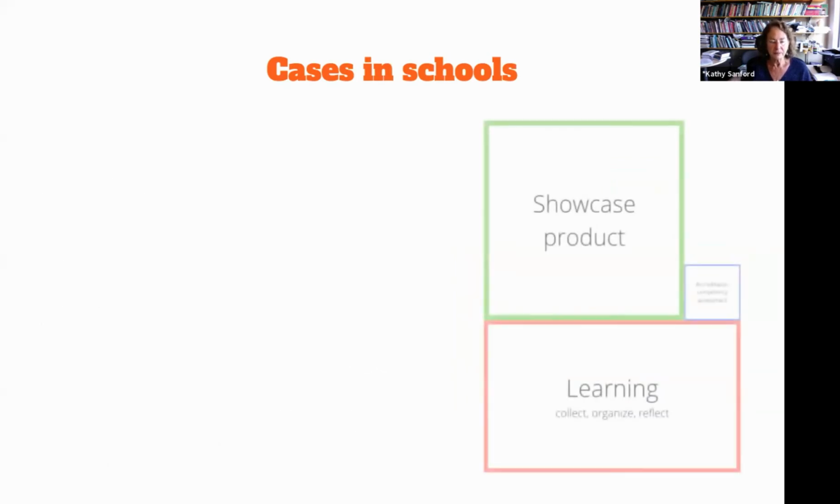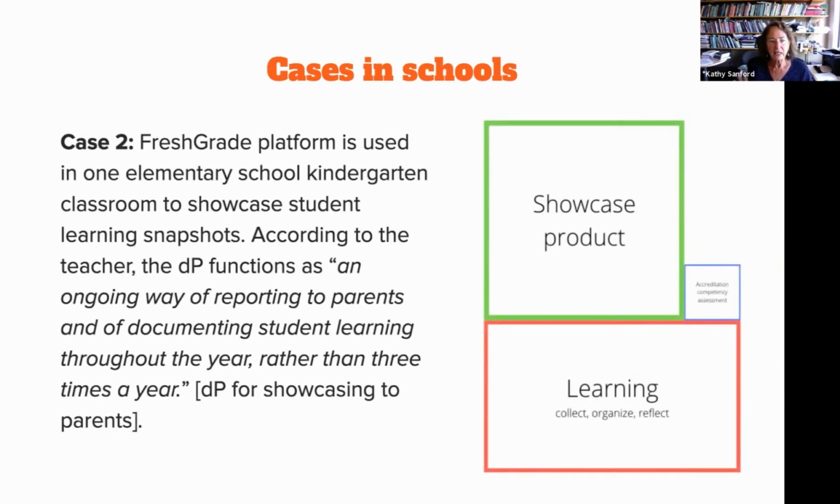In the second case, there was a different emphasis. So this again is a kindergarten classroom. But the teacher's mindset was quite different. So she was looking at this more as a way of sharing with parents. So she already had an audience in mind that was not the students, and the focus was not so much on their learning, although there was definitely some of that, but it was on this other audience, which was the parents. And the accreditation for moving into grade 1 was a very small component in this particular case.